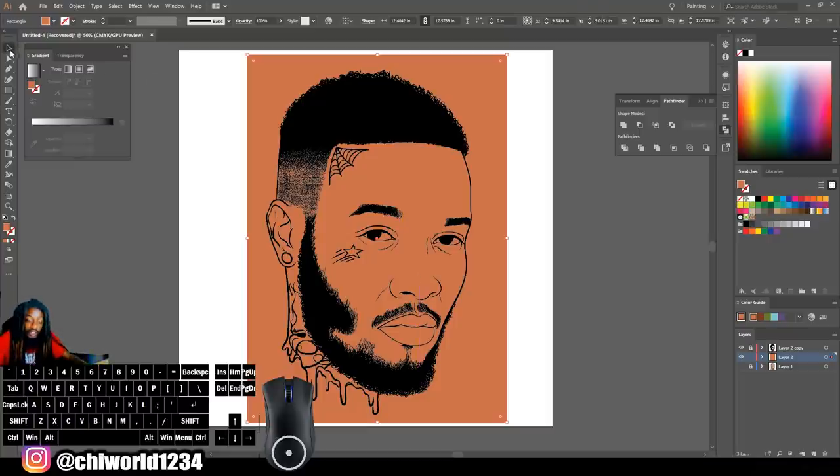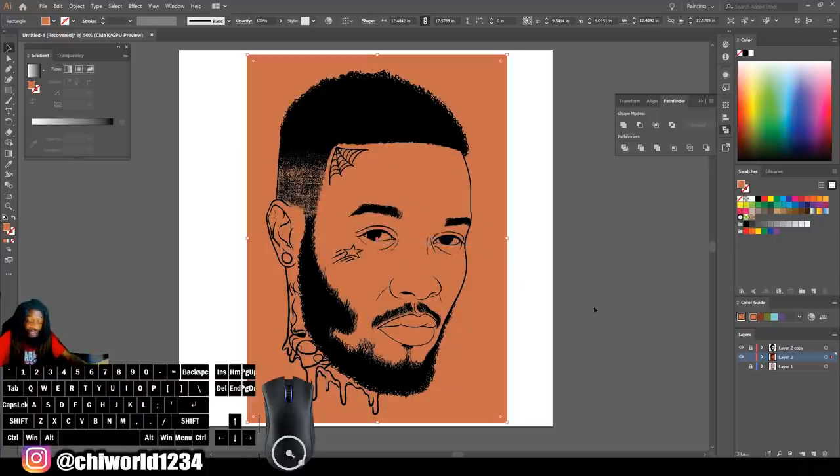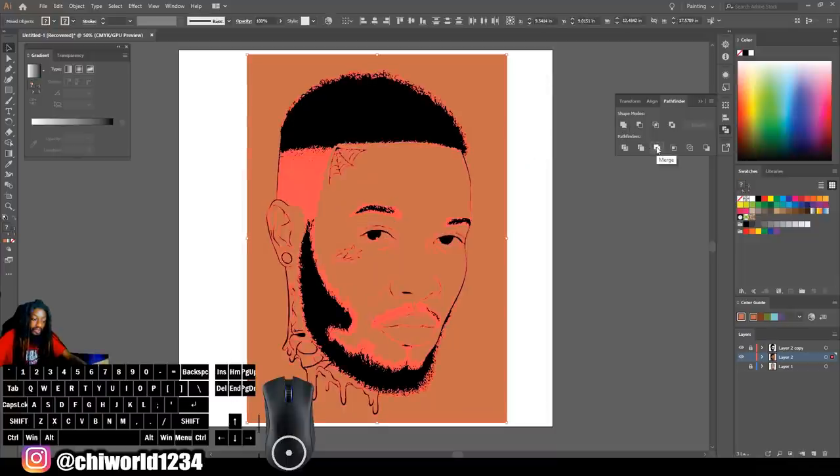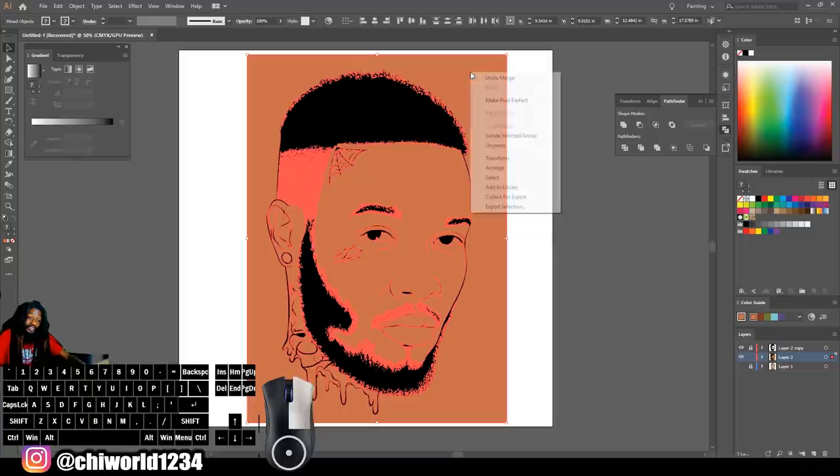So after you drag your color over your picture, you want to right-click the color, go to Arrange, and Send to Back. And you will know if you did this step right if you look over here at your color layer and you see your line work on top of your color. So after you do that, you want to highlight everything. Then you want to go to merge on your Pathfinder. It's loading real quick. Still loading, wait up. Okay, then you want to right click onto your color, click Isolate Select Group.